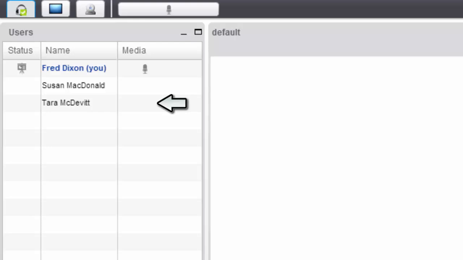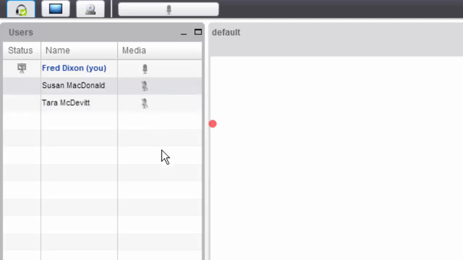As other users join the audio bridge, you'll see a microphone icon appear next to their name. And when they're talking, the icon will highlight as well. As the moderator, you have the ability to mute and unmute the other users. You can do it by just clicking on their microphone icon. Here, Tara is muted, and if you click on the microphone icon, there, Susan is muted as well. A user who is muted can still unmute themselves, so here Tara is unmuted and is talking as well.